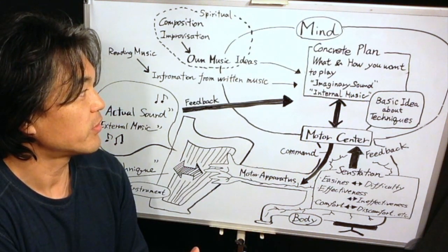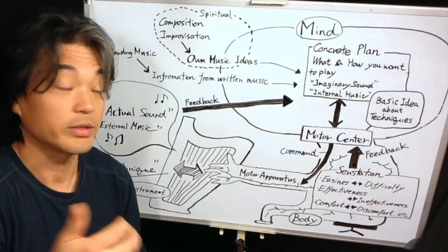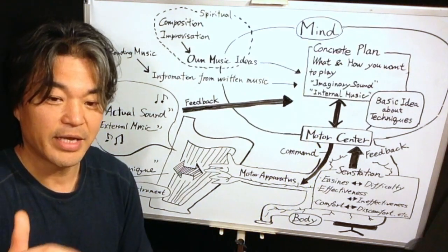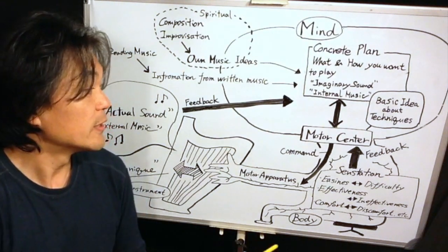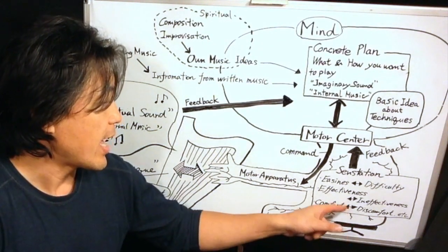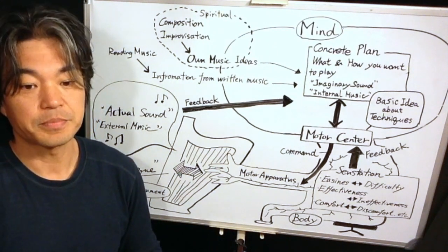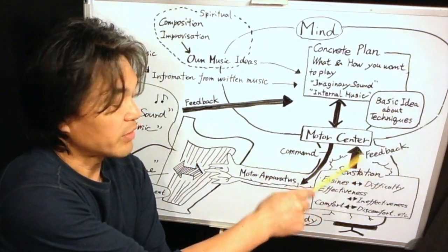There was a little bit of a problem: some notes are not coming out as much as I want. So I need to fix that. I realized that. The next thing I have to evaluate is whether there is any discomfort or anything inefficient. So I ask my body, and then I correct my sitting and breathing. There were a few things my body wasn't happy about, and I'm paying attention to my sensation and feedback.